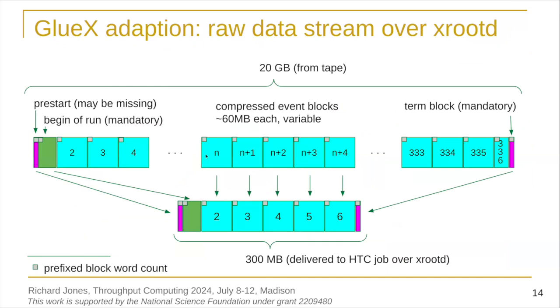Let me just say that 20 gigabyte file is made out of little blocks. Each one of those is irreducibly compressed. But if I'm going to break this up, I can't send that 20 gigabyte file to 60 nodes. I've got to split it up on the fly. I've got to take the pre-run and the pre-start, which contain the qualifying metadata that I need to interpret these blocks. Then I chunk up some blocks out of the middle of the file, and then I put the terminator at the end. So this little chunk here is a slice out of this stream.